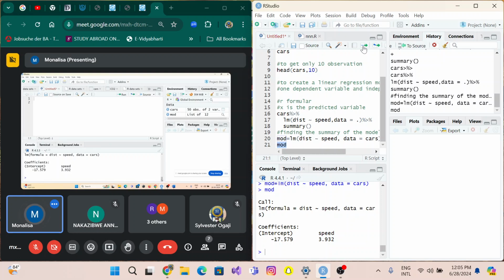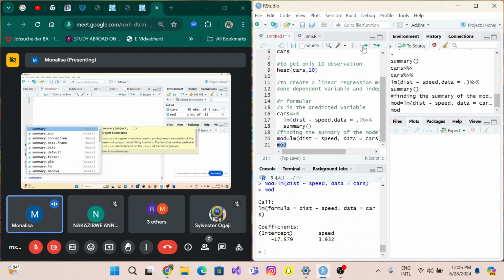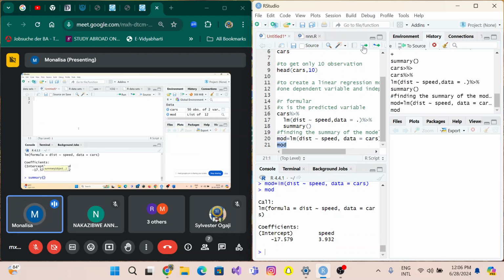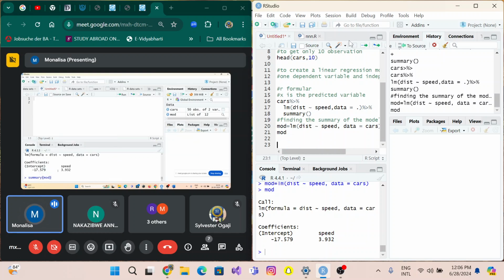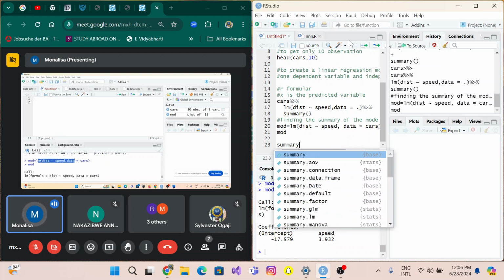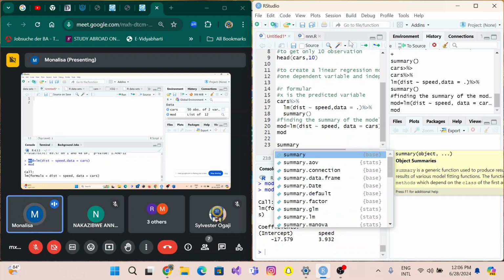If after doing this you want to know the summary of this model, how can you write it? We can write summary, then within brackets the name of the variable where we have assigned the model. The entire right hand side model is now assigned to a variable, mod.